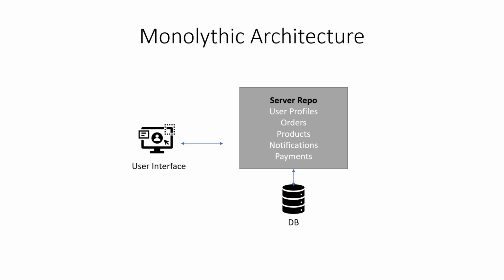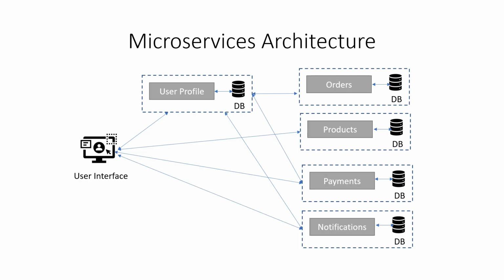Now let us see how the microservice architecture looks. This is the microservice architecture, where you can see that it is a subset of the server which we saw in monolithic architecture. All the business logic modules are divided into separate services, each with a separate code base and a separate database. Looking at this, you can see why microservices architecture is preferred, because all the modules are separated.